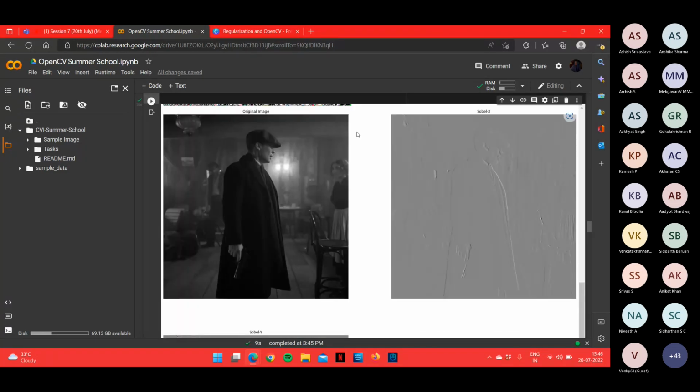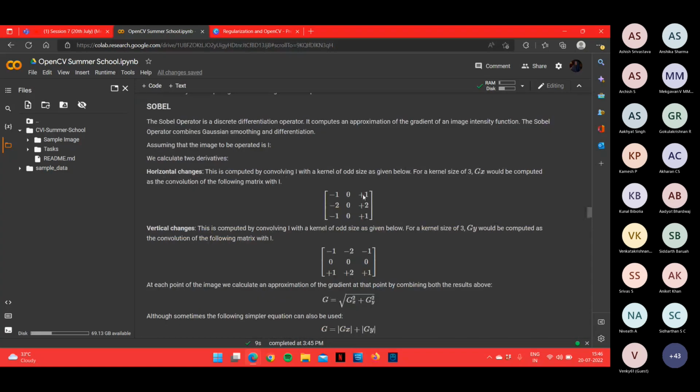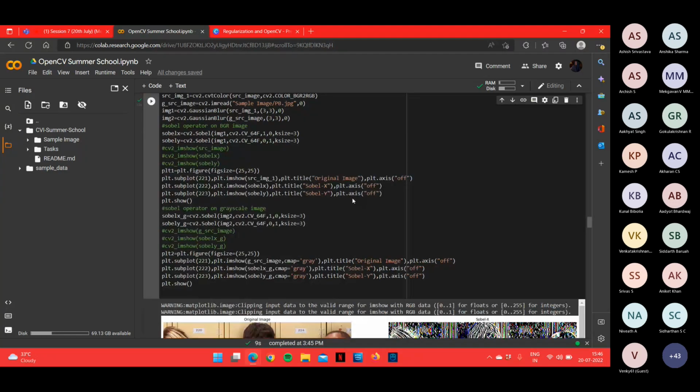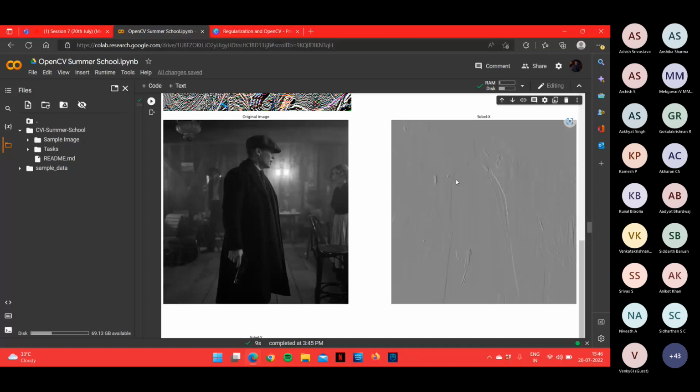Now you can see this. I've run Sobel X on this, and if you see the structure of the Sobel X kernel, it has pixel values in the vertical direction, and so this is used to help in detecting vertical edges. If you can see the image, it's pretty obvious. It is detecting vertical edges very well. You can see the edge of the coat over here. It has been detected pretty well by this Sobel kernel. But if you want to see the seating area of this chair, that is a horizontal edge. So you cannot identify these horizontal edges clearly.